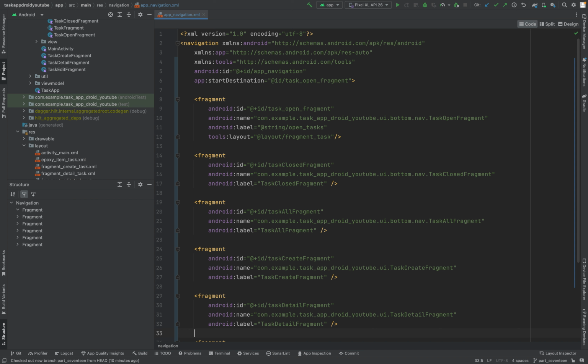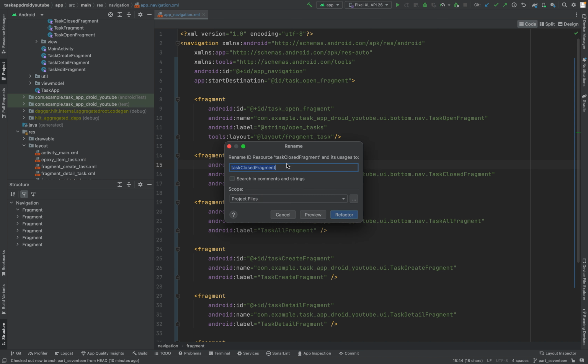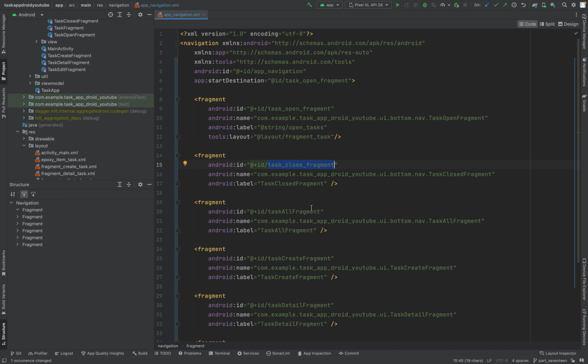So let us just start renaming things. Underscore closed fragment. Okay, refactor. And we can just copy paste this and remove this here. It should be closed, of course. Task closed.